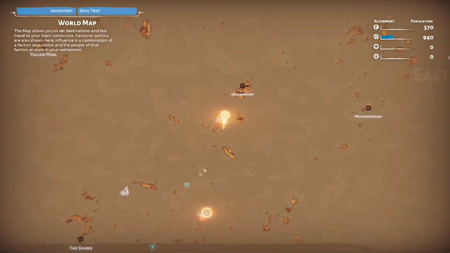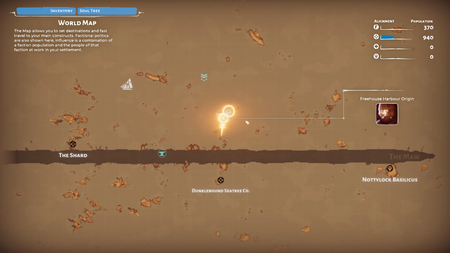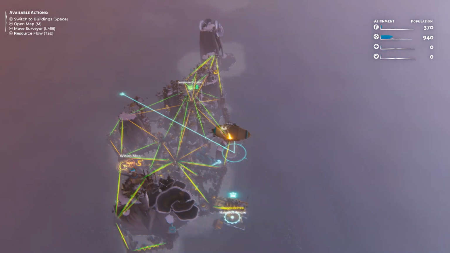This is a slight problem. Hold on. Get back to the ship, which is over here. Tell the idiot. Where's the idiot?